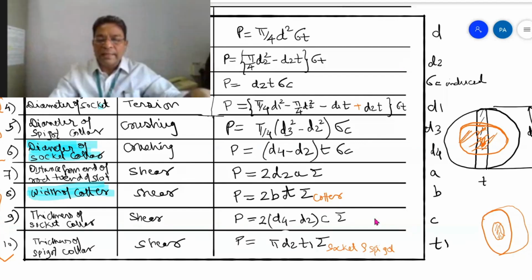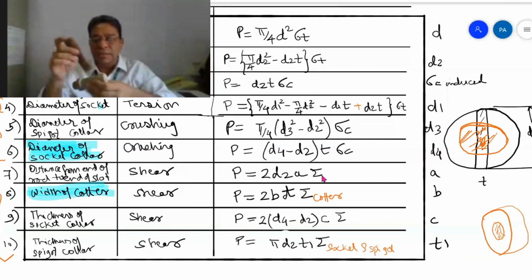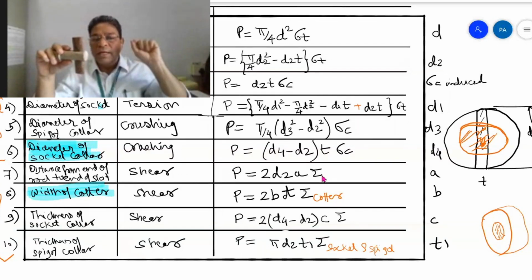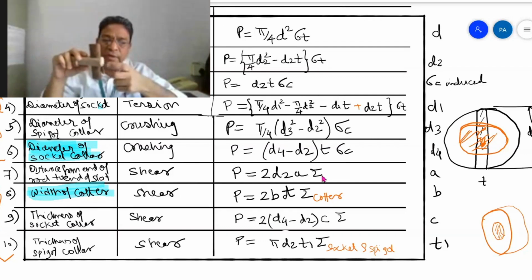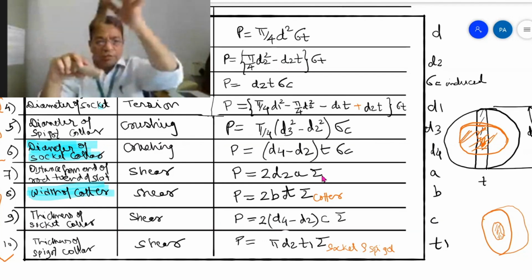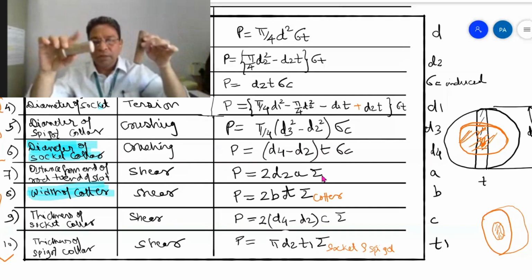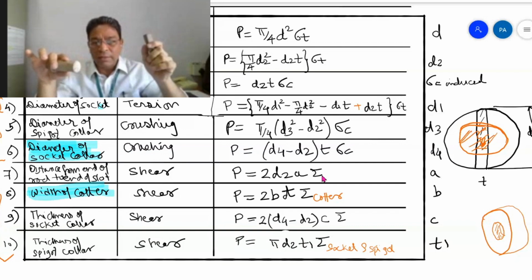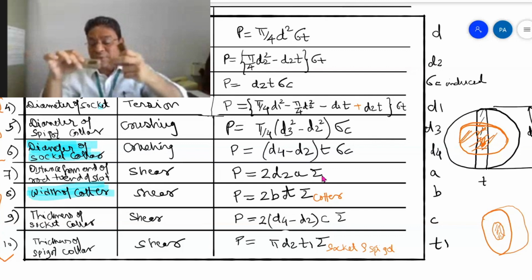Now we will analyze this formula. Formula number 7. How does this failure occur? This failure occurs in shear. Now see, it is like this. It happens in shear. Okay. Is it failure of the Cotter, or is it failure of this spigot? It is failure of this spigot. It is not the failure of the Cotter. Formula number 7 talks about failure of what? Failure of the spigot. Okay. That means the spigot will fail, the spigot will fail. Okay, this slot will come out. What is going to fail? This is going to fail.